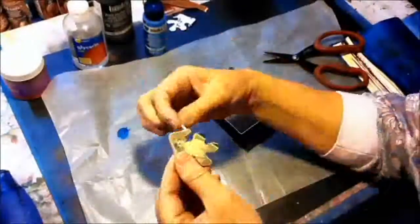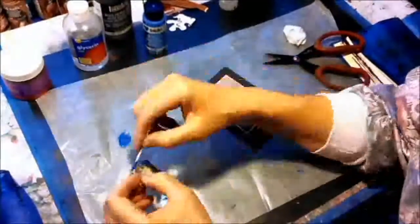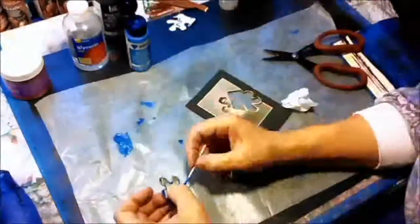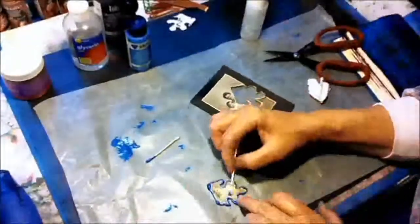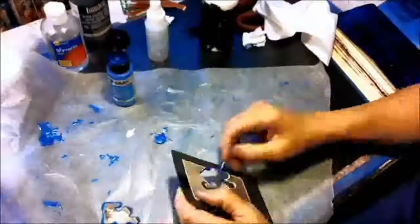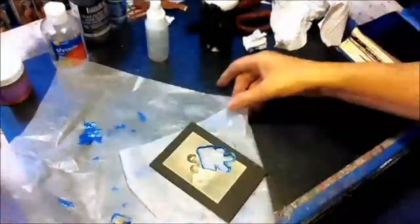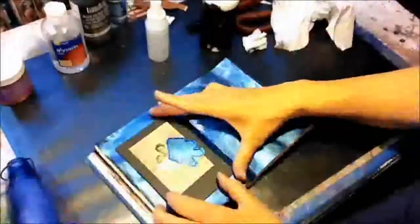First I edge the puzzle piece with that same beautiful blue sapphire metallic paint, and I do the same thing on the negative space on the cabinet card, just to make it stand out a little bit more and keep the puzzle piece clean. Because I want that picture of that little boy to show up. Here is where I am painting the inside borders of that cabinet card, of the puzzle piece there where I cut it out. It is little touches to the page that makes it stand out. Now I set all of that aside to dry and consider where I want the picture to go on the page. Because I know I am going to do some messy embossing, I protect both sides of my book with wax paper, wrapping the pages and securing that wax paper with rubber bands. And I get out my glycerin.